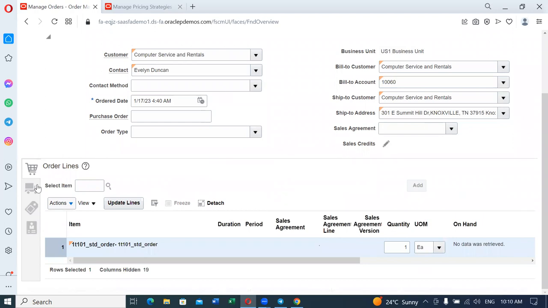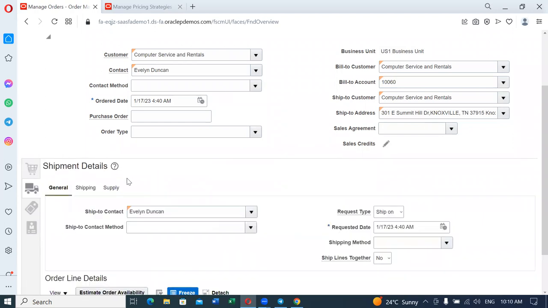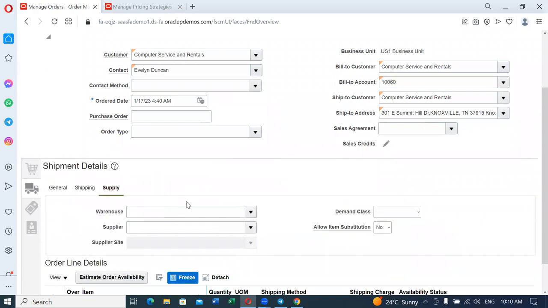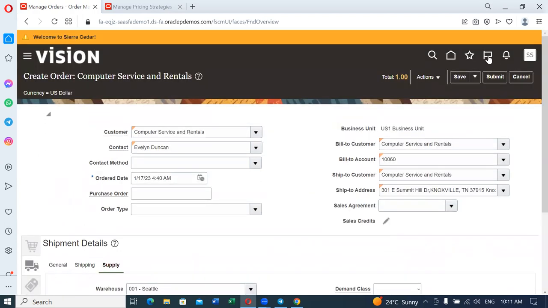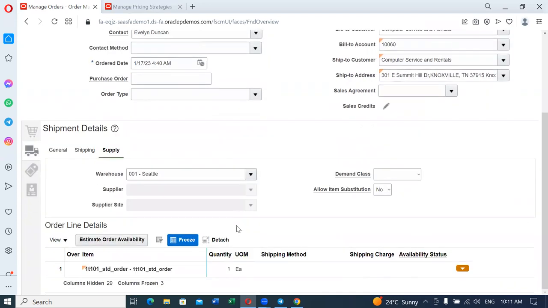I will now go to the supply. Click on the supply and then let me add the supply. Supply is 001, the warehouse. No matter. I will go there, and then I go to the general area. At this stage, if you give a save, the freight will not be coming at all. The moment I put my DHL, then the freight of 2.35 will be coming.